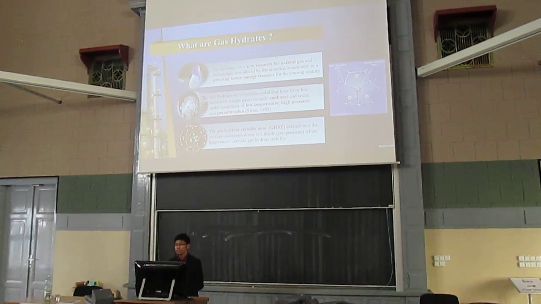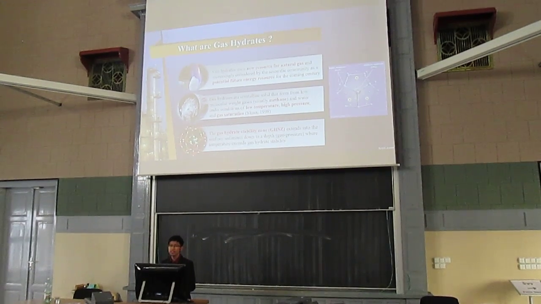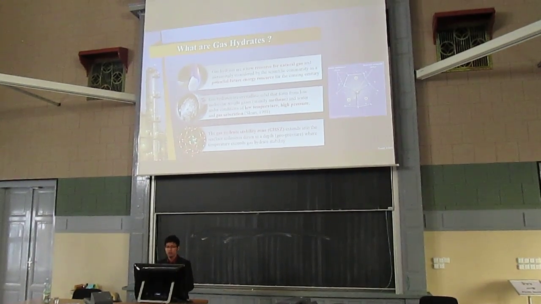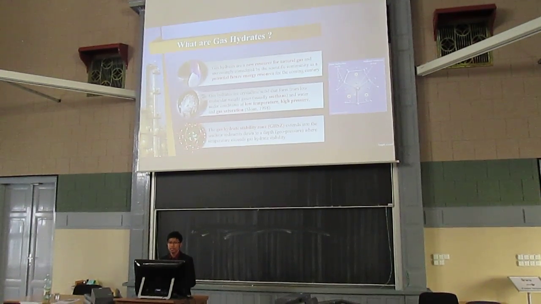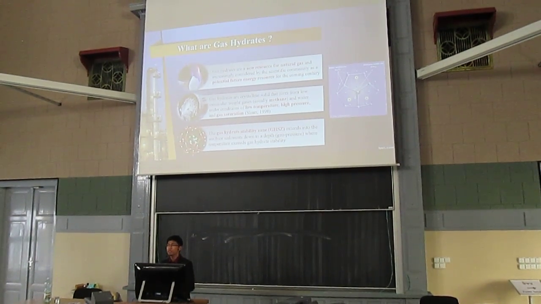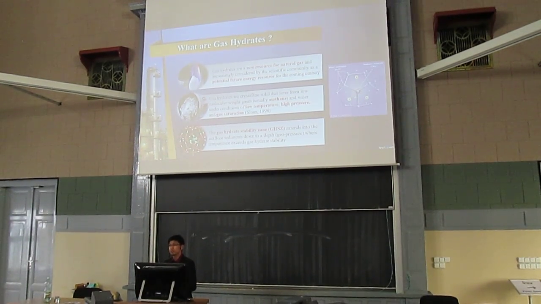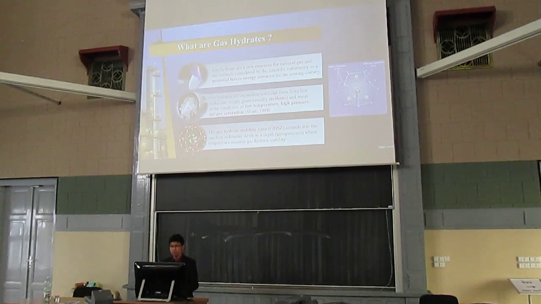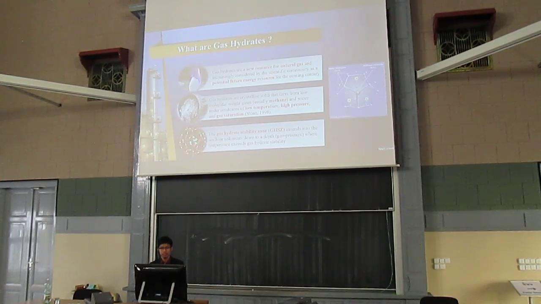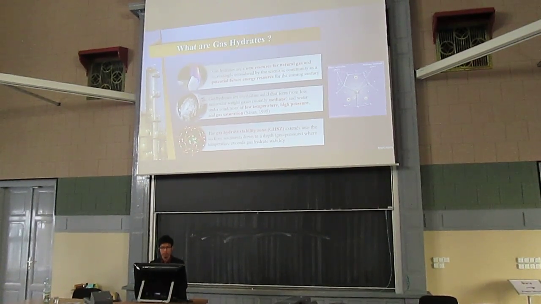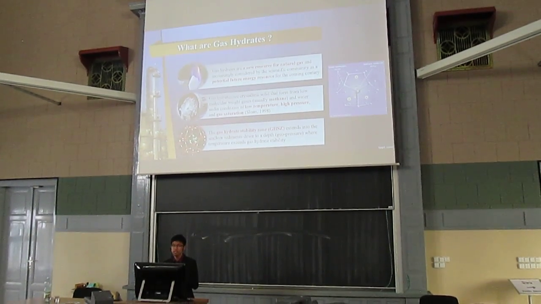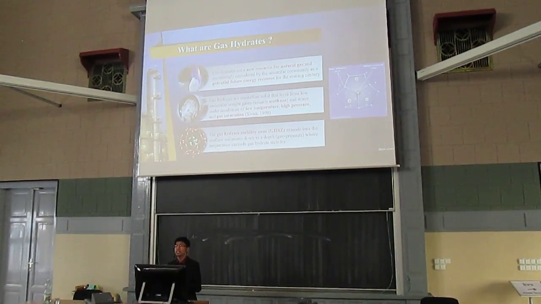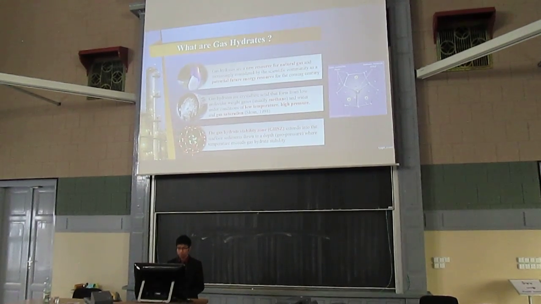And what are gas hydrates? Gas hydrate is one of the new resources of natural gas, and it is one of the potential future energy sources for the coming century. Gas hydrate is gas trapped, encaged by water molecules under high pressure and low temperature conditions. And there is the gas hydrate stability zone, which is the zone that contains the gas hydrates.